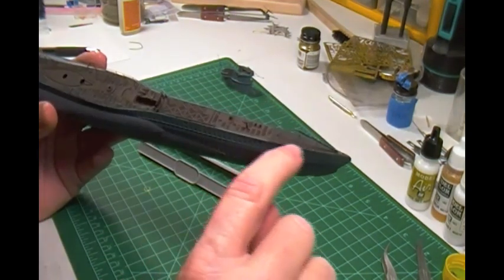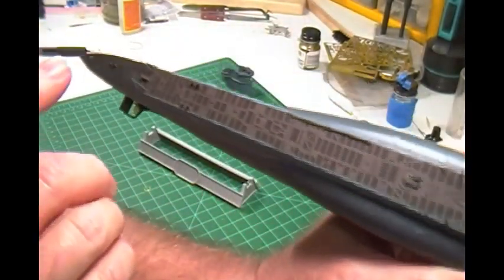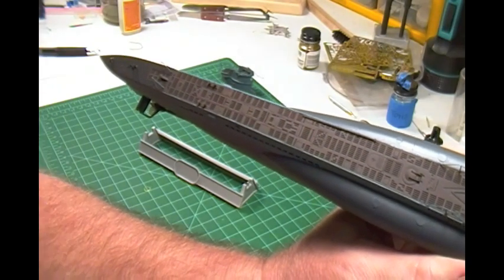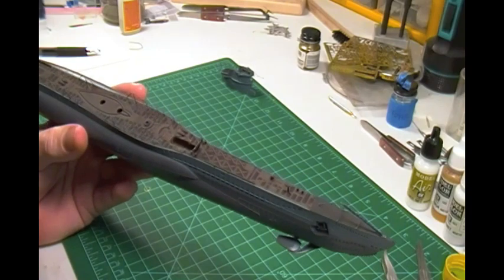But I was using that slowly and got it all filled in here. Same thing with the rear section. Did the same thing back here. It came out, because I thinned it so much, it came out like an airbrush. You can't tell that I hand painted it. And Vallejo paints are good at that also.